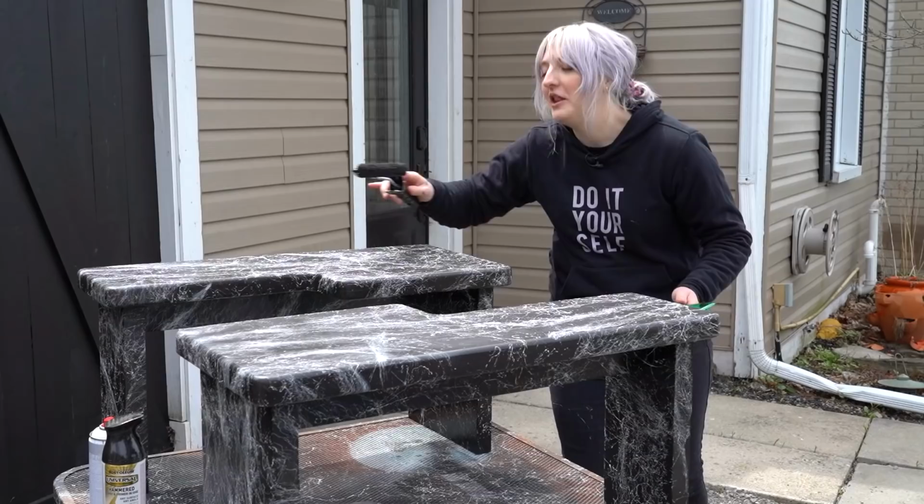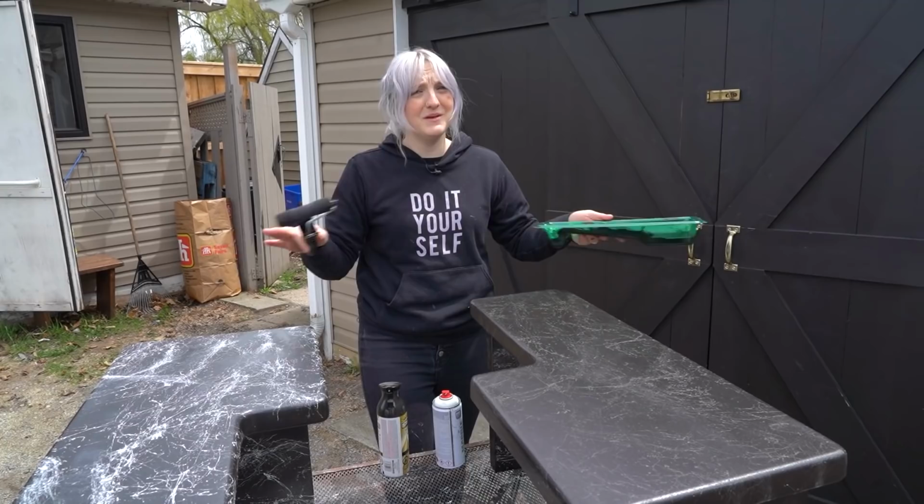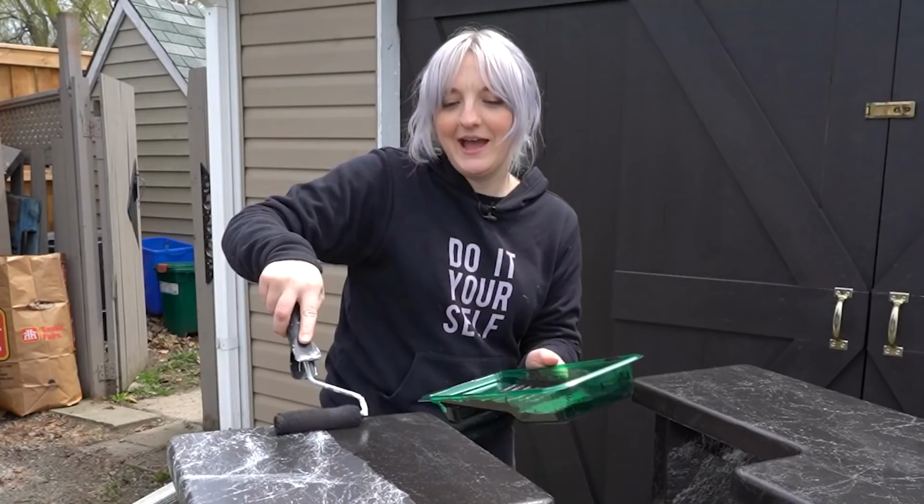It kind of looks like those granite top tabletops. Ooh, did I just create a new technique? Leave it like this, but then maybe I should just do a couple lines, very minimal. Maybe just spurt it from really far away. Happy accidents. Right, friends?